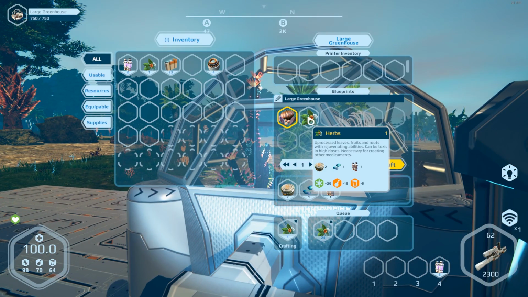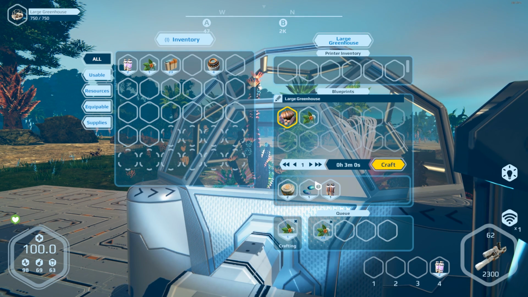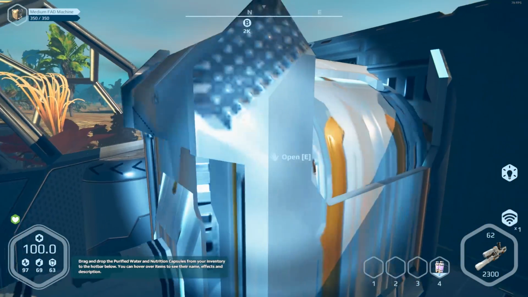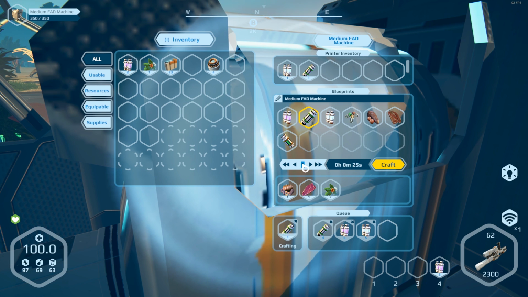And I also set this thing up to make a bunch of herbs. I think like 25 herbs. So herbs will grow in here. And there you go. So this will automatically grow herbs. This will automatically make me some food. Let's go ahead and set up to make another 6 superfood.